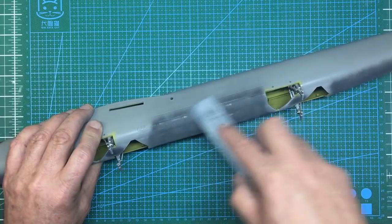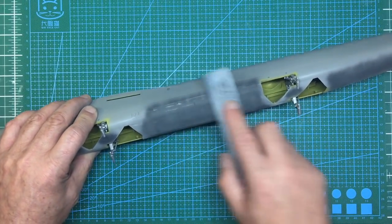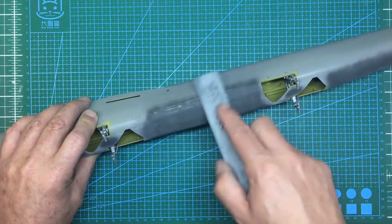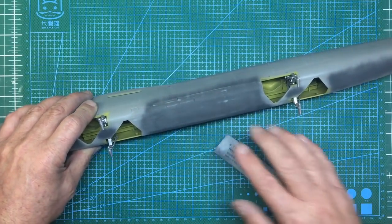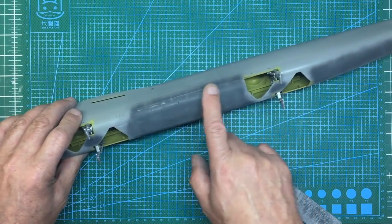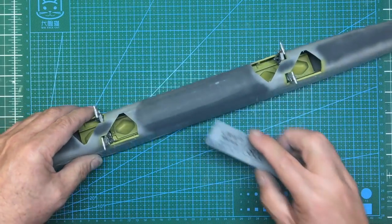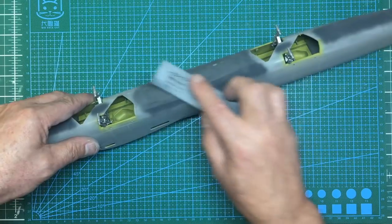And I'm not putting any pressure on, I'm letting the stick do the work. If I start to put the pressure on, I may well rip the paint off. So you can see we've got low there, low there, low there. I can feel them, so we need to deal with them. We can put some Mr. Surfacer on.